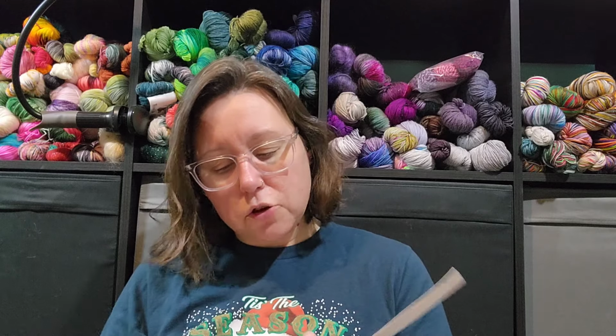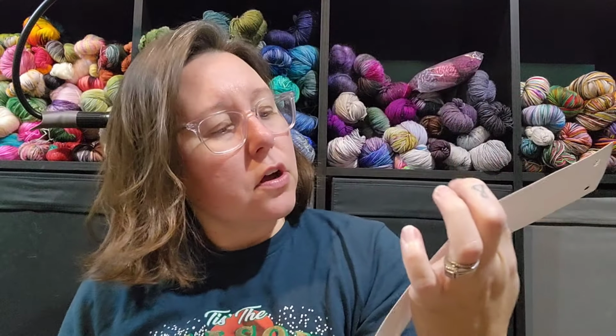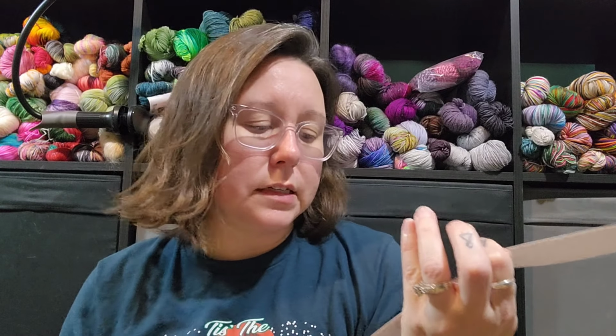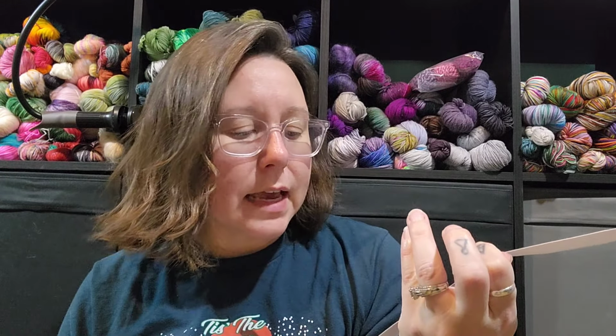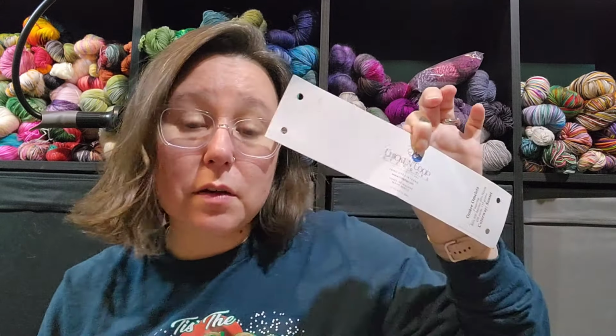This yarn is Chicken Coop Dye Works. It's called Ombre Omelets, and the colorway is Sunset. It is an 80-20, and it's 420 yards. Okay, so it's a fingering weight yarn.